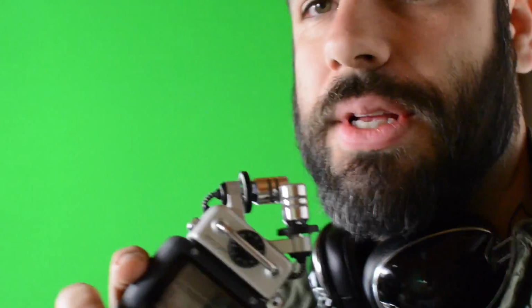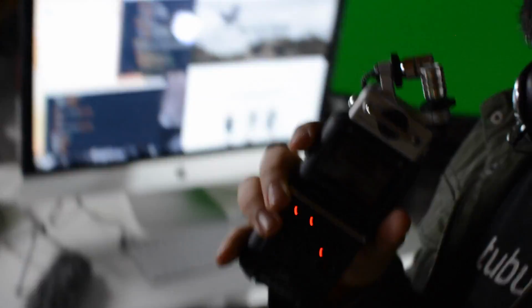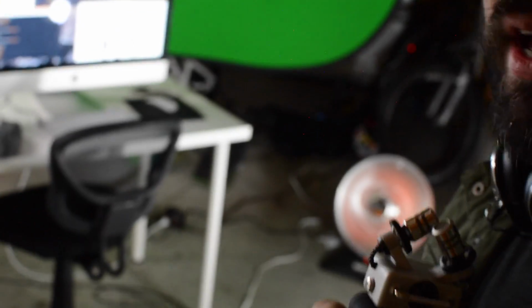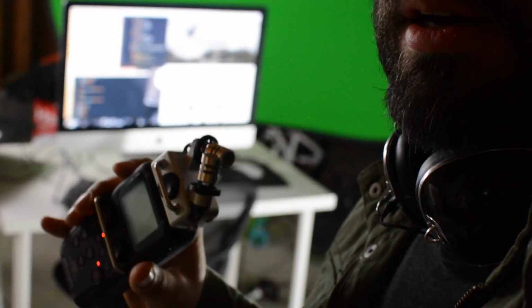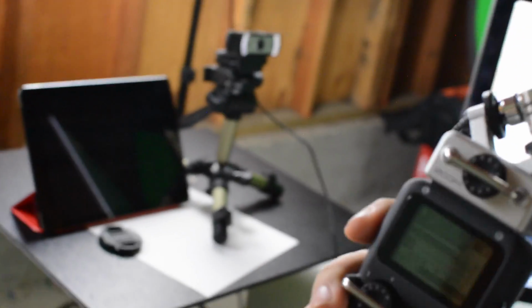Okay, so now I'll show you what it's like when I'm doing recordings of my coding setup. So let me spin the camera here. Okay, so I have a desk here in the middle of the garage with my iMac on it. It's a 27-inch iMac. It's like 2 years old, maybe a little bit more than 2 years old. And I take that desk that had my iPad on it below the camera, and I put this camera on it right here. That's a webcam, and it's a Logitech webcam.